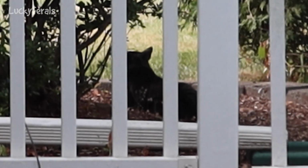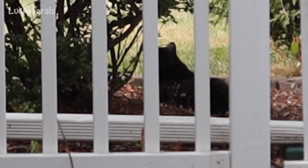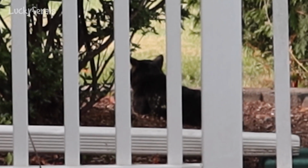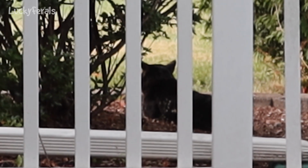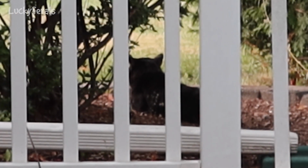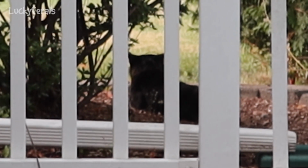Okay, Boo. It's about 8 p.m. And I'm outside. I was shutting the greenhouse for the day. And look at this. I'm super, super zoomed in right now, so everything is kind of shaky. But, yeah, I don't know if that's an all-black cat or a tabby or what, but Boo is running from window to window. And usually when he does that, it's because he's seen a cat outside. So I guess maybe he saw this cat walk through the patio area.